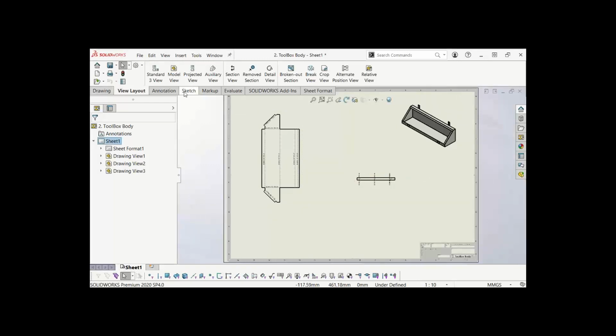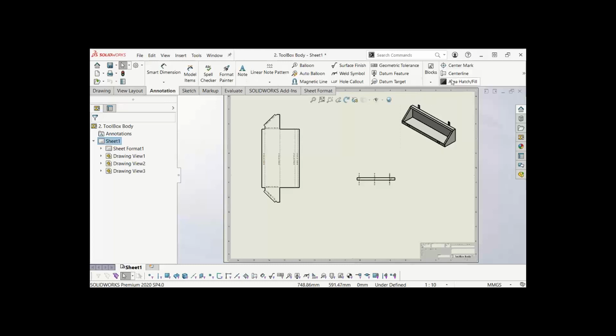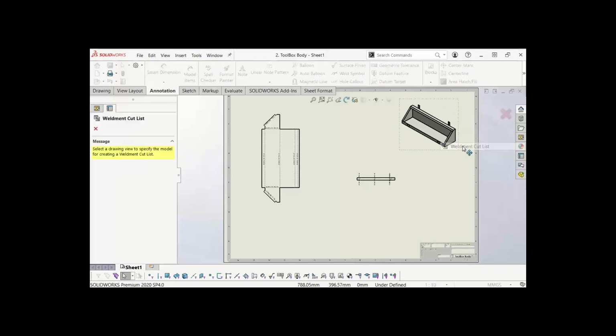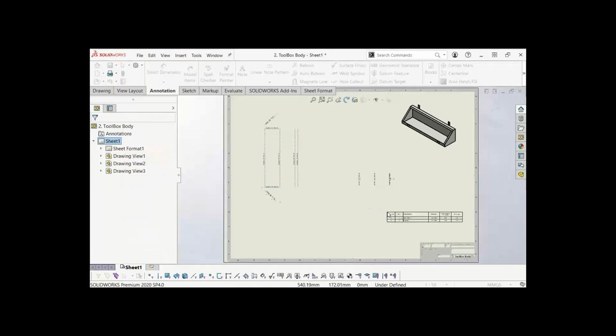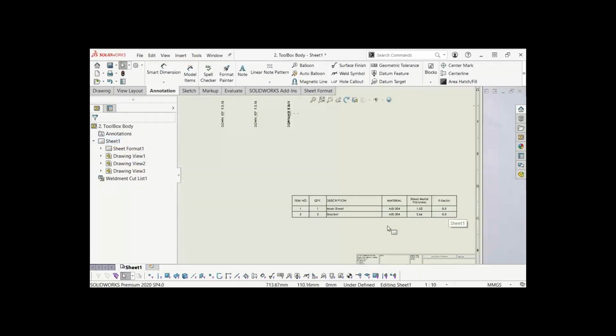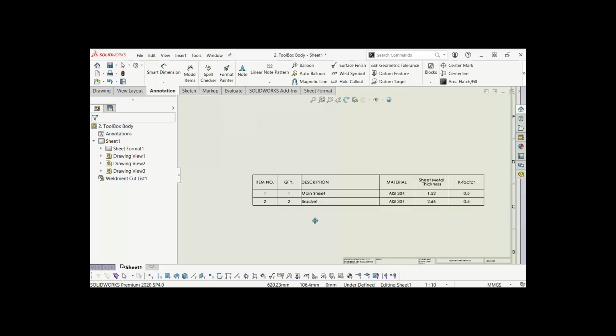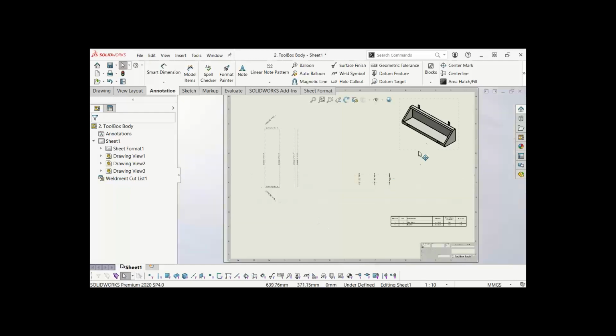And as usual, you also need to generate the cut list for this. So I have the cut list here where you can select the cut list. Okay, tables. So in this case, I'm selecting the weldment cut list. I pick my multi-bodies, and you see here I get a neat cut list of my parts, a beautiful cut list. Right.